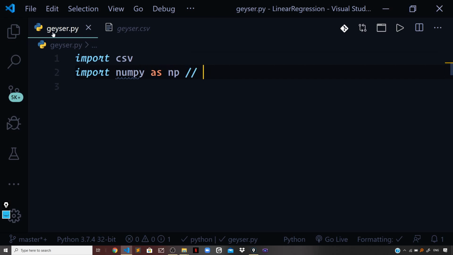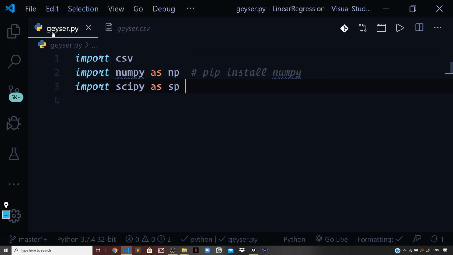To install this, you will basically have to use the pip manager, so you can say pip install numpy. Import scipy as sp. To install this, you repeat the same command, but use scipy as the name of the package. And then we have matplotlib for plotting our linear regression line, or basically our model.